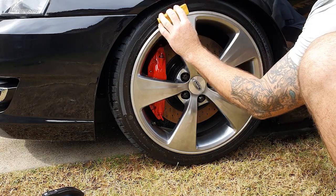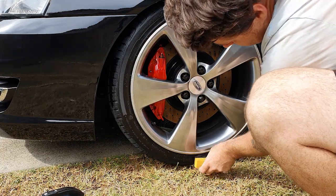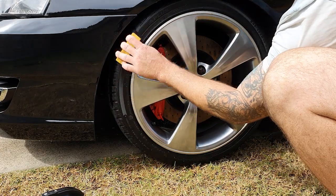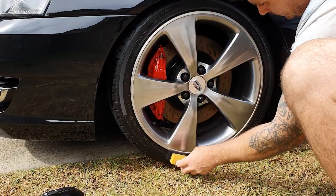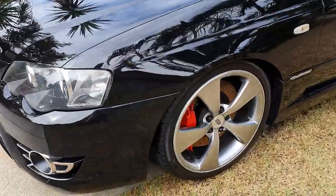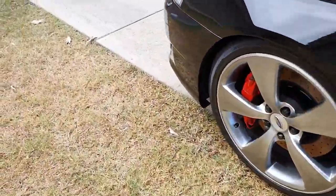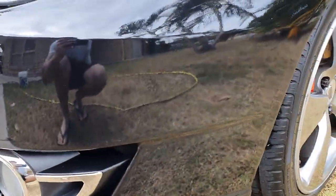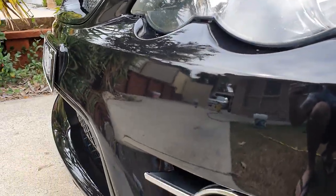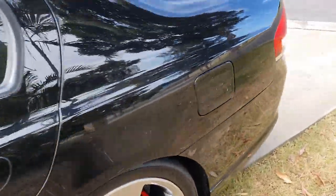With nice washed and dried paintwork, I like to just go around with a brush. Doesn't have to be one of these, I actually have a piece of foam brush that I use as well. And the results speak for themselves. We are done. We have a very nice black car that's been detailed in the sun, and everything that you saw before is now gone. We have fresh, nice clean paintwork, clean wheels, shiny tyres. And the results speak for themselves. I'll just let you watch it.